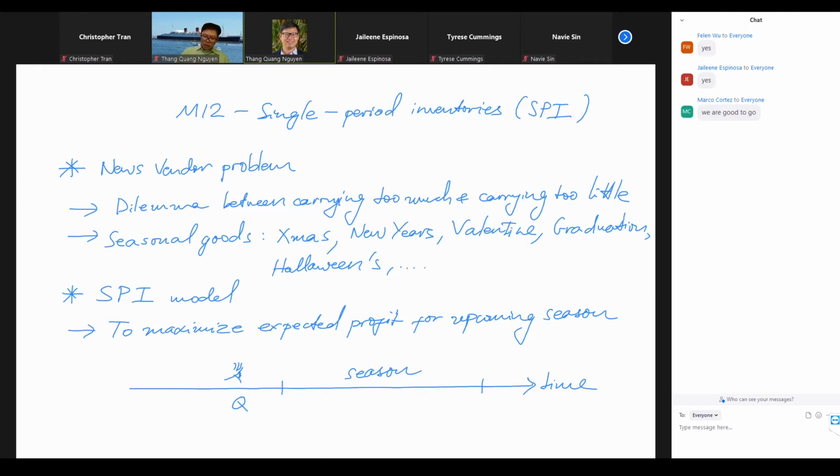So we need to find the optimal quantity so that we can maximize the expected profit. Expected means that if we repeat this many times, then on average, that will be the expected profit, right? So that's what we deal with here. We are not living in the future. We are living now, right? And then we have to make the decisions for the future. So the best bet that we can do is to maximize our expected profit.